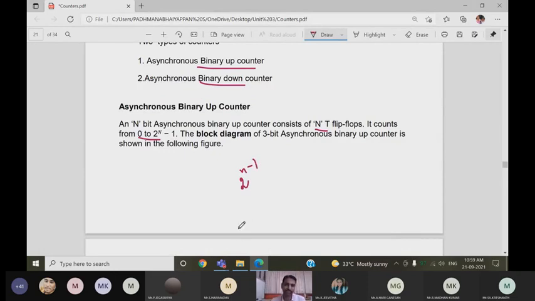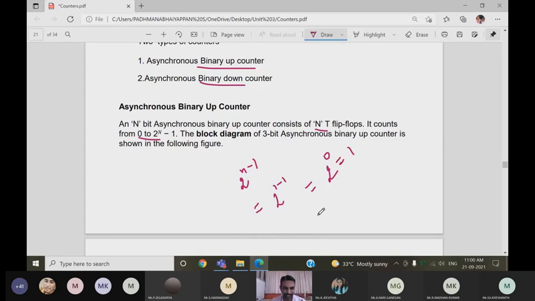If I take 2 power 1 minus 1, what happens with 2 power 0? Anything to the power 0? Nitya, Santosh?